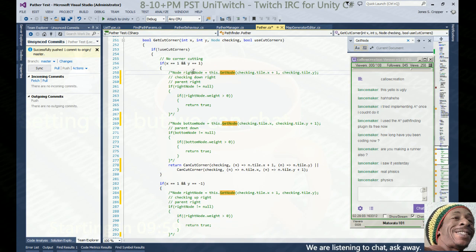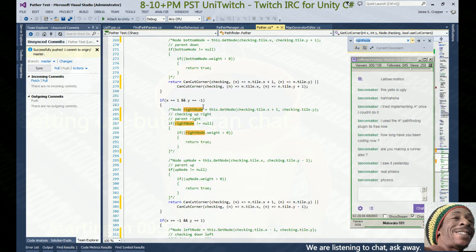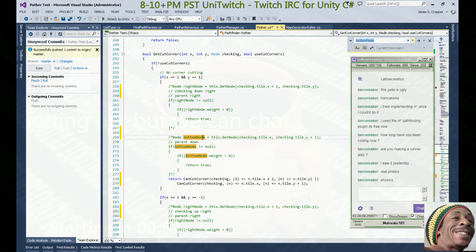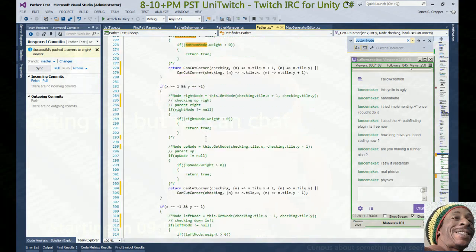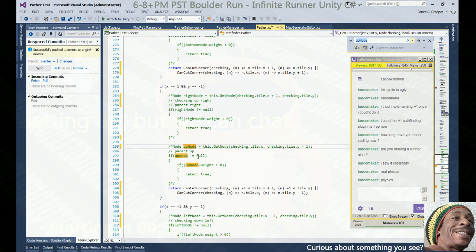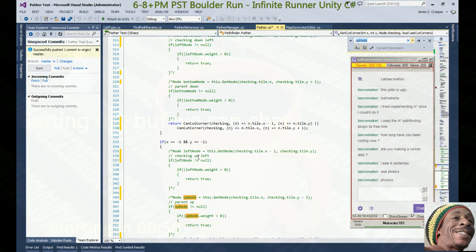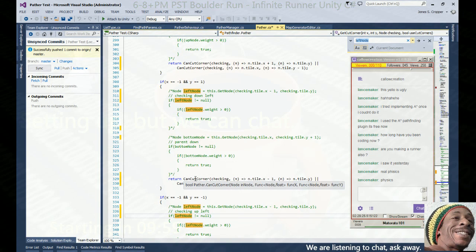So right node, how many times do we use right node? Once, twice. Bottom node, twice. That's also a right node. Up node, twice. And then I'm assuming left node would also be twice.